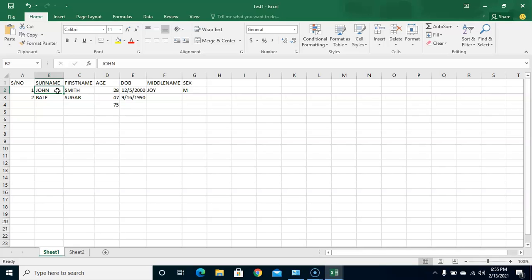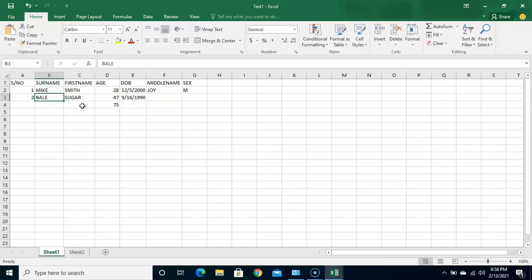How do I do that? Once I select that cell, then all I need to do is just to type Mike. It's going to be in capital letter. Do you understand that? So can you see this now? So that's the first way to do that. So it's very easy. You just replace it.